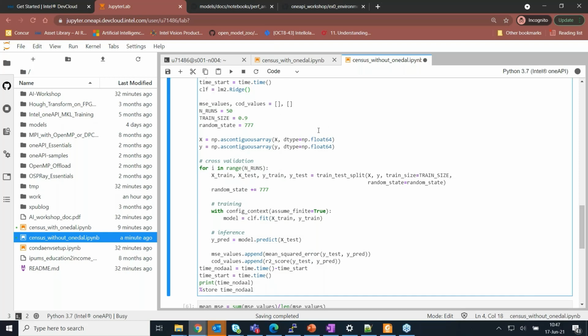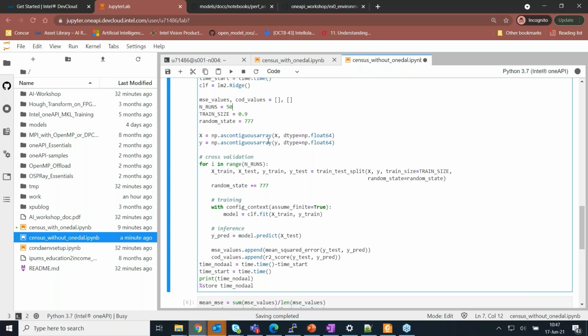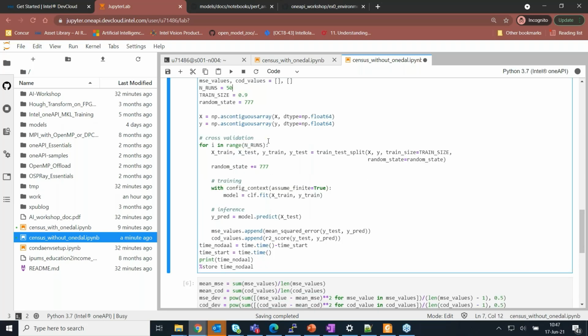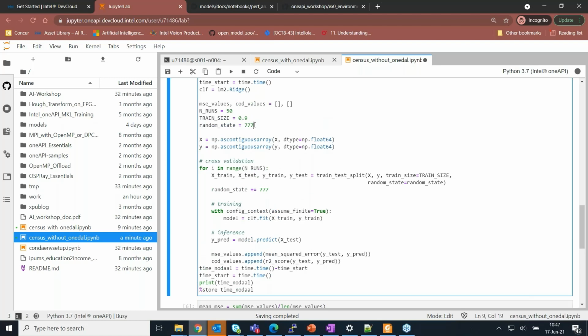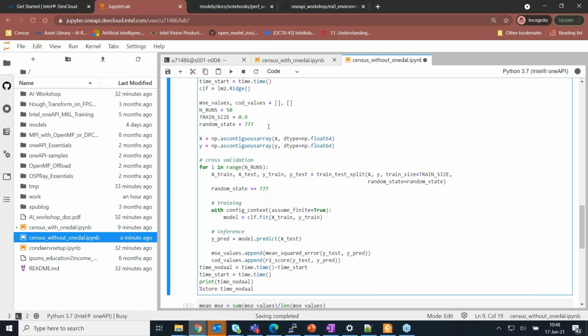These will be useful for accuracy and all errors. These are some parameters to set, and random state is to make sure that we get a different data set in every run.